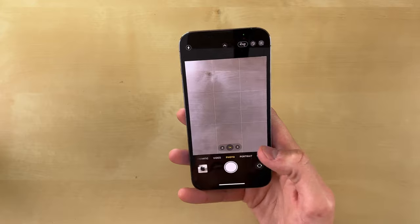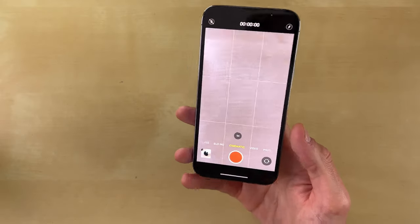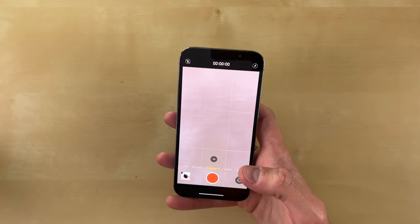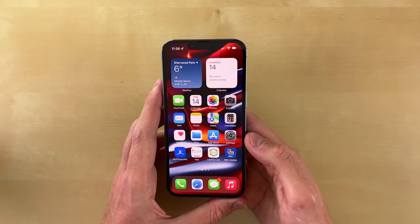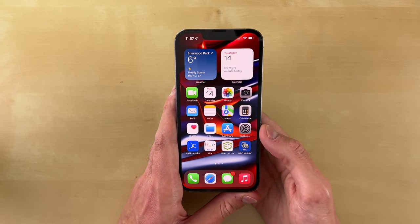Another feature I really don't use very often — I think I've taken one clip with it — is cinematic mode. I like to record at 4K, and cinematic mode is capped at 1080p. The 1080p does look okay from the larger sensor on the 13 Pro. However, cinematic mode feels like that first generation portrait mode from the iPhone 7. The edge detection just isn't that good, and when it tries to blur out the background artificially I can just tell it's a smartphone. When racking focus from one subject to another, it pulls focus in a weird way. I'm going to wait for cinematic mode 2.0 until it's really fine-tuned, and especially until I can record in 4K.